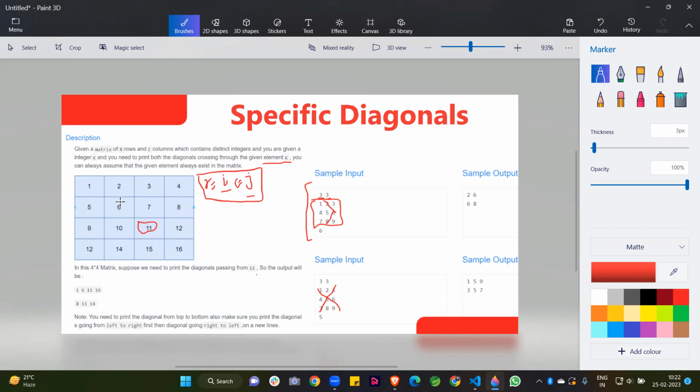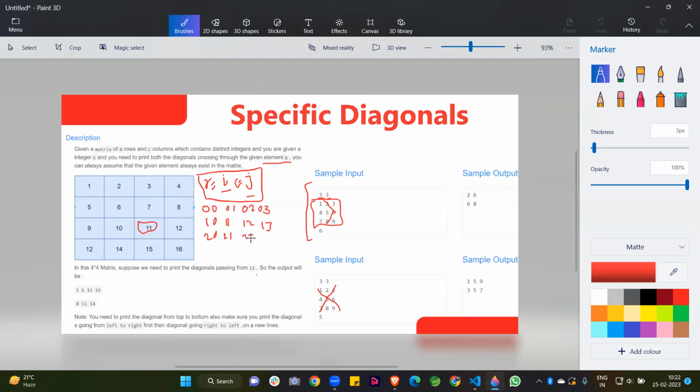When we look at the elements in our matrix, we can write some points here. The first row is 0,0, 0,1, 0,2, 0,3. Then 1,0, 1,1, 1,2, and 1,3. Then 2,0, 2,1, 2,2, 2,3. And the last row is 3,0, 3,1, 3,2, and 3,3.